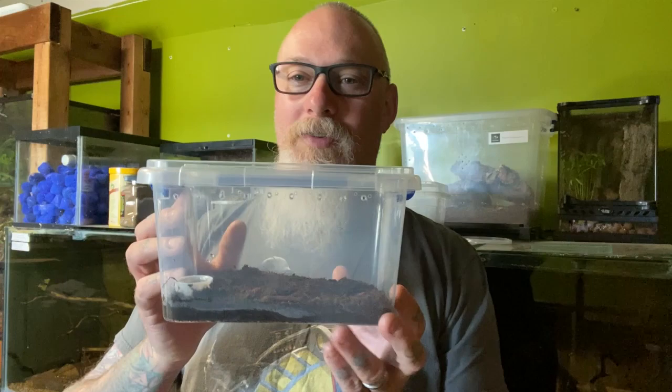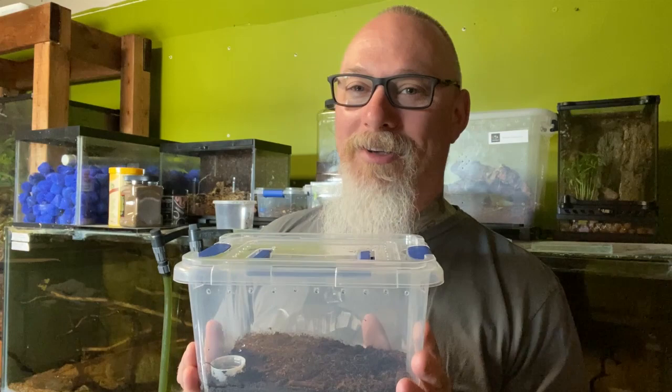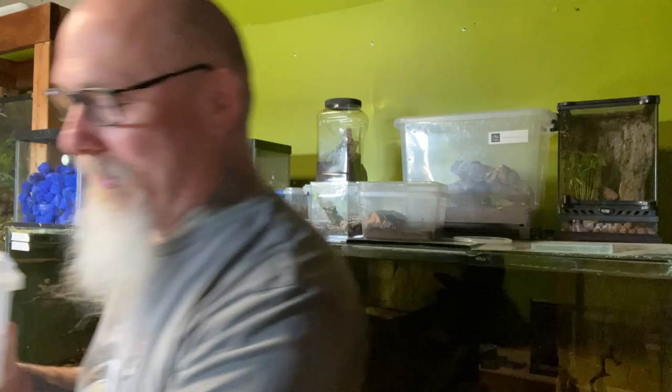Then I went and used one of the old containers I had from when I got some spiders — nice little handle, lockable lid. And just to be safe, I put that container inside another container. Well, I came down this morning just to check on everybody, and the centipede was no longer in the container. I didn't even have to unlock it to check because the centipede is right here.